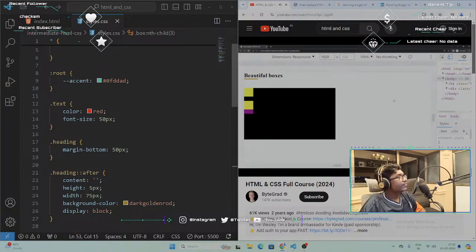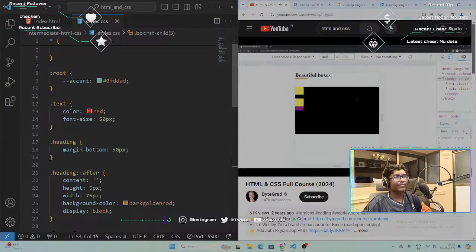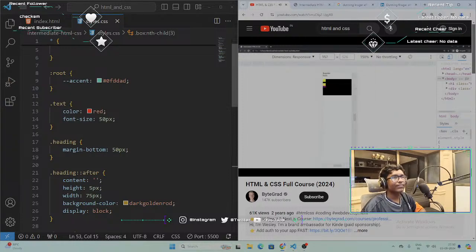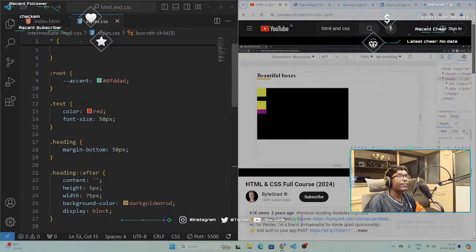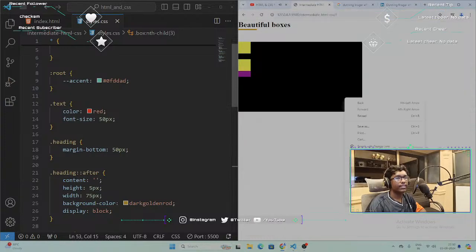So what you would do, and this is what people call the desktop first approach, right? So first you're going to make it look good on your own computer or laptop or desktop. And then you're going to make it smaller and smaller. And you will try to make it look good on mobile and tablet, right? Some people prefer mobile first. So they would actually start by making it look good on mobile and then make it look good on wider viewports. Depends on what app you're creating, isn't it?